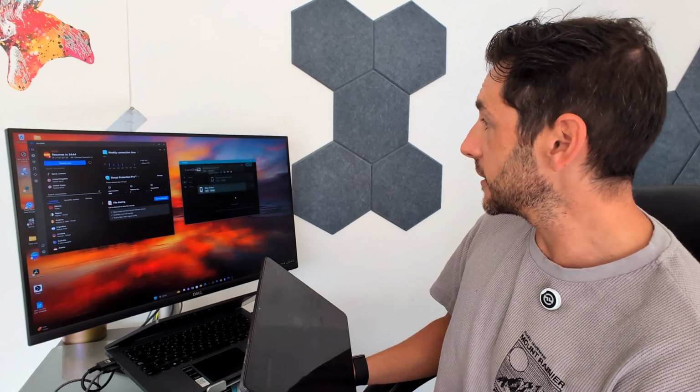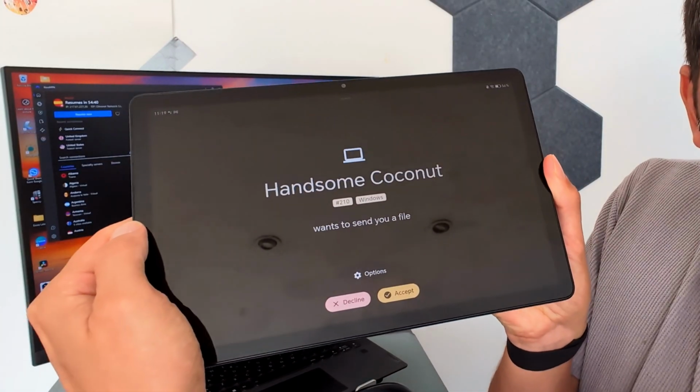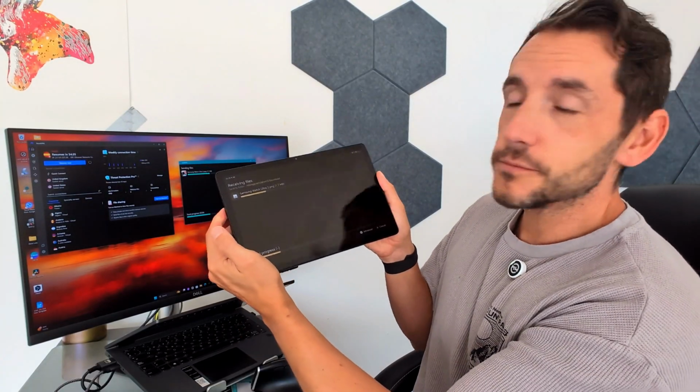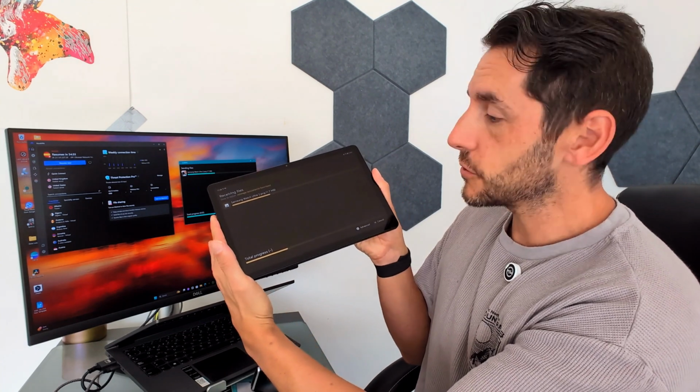So now it's going to pop up and it's going to ask me if I want to receive this item. I'm going to send it to Wise Onion. And there we go. You can see here, I want to send that file. I accept it. Very small file, so it transfers extremely quickly. Usually much quicker than that, but today it seems to be a bit slow, but I would highly recommend that you use this device in order to send images, files, and videos between all the manufacturers. Absolutely indispensable, can't recommend it enough.